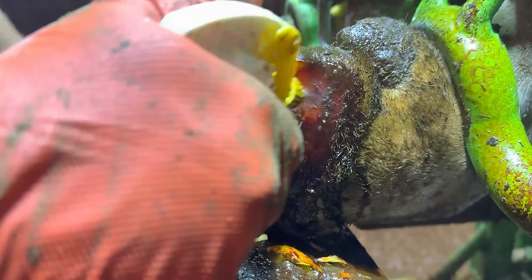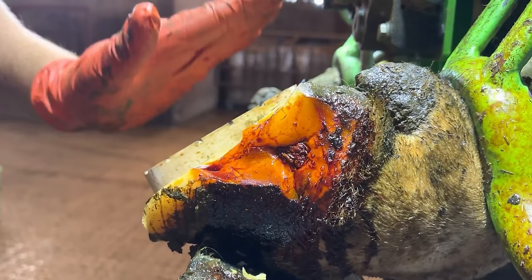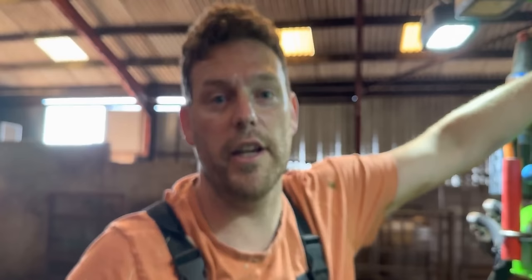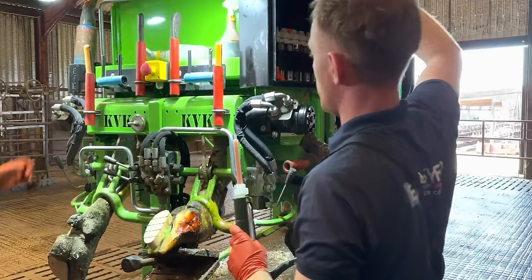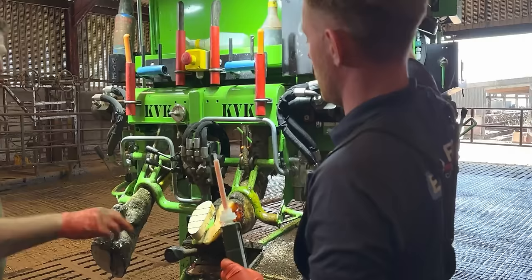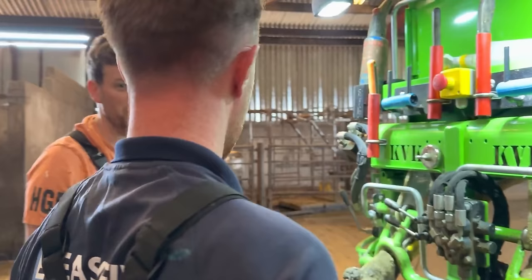To get it right up off the ground, we're going to put another block on here because there's not a huge height difference between the two. So our glamorous assistant Killian will put the new block on. Personally, I love days like this — working alongside new friends and teaching them the things that we do on a daily basis. It's days like these that really keep me going.